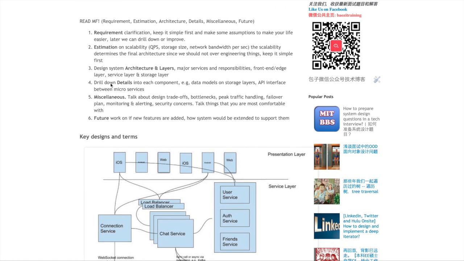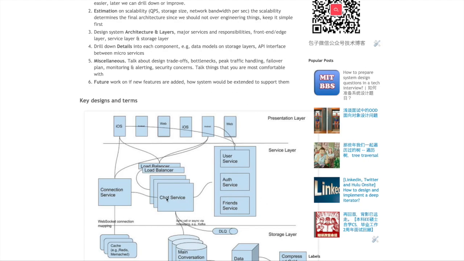The fourth step, the D stands for details. Drill down into details. That's kind of obvious, and also between those services, you can talk, okay, what does the connection service really do, right? For example, it maintains connections whenever a user comes online or offline. The client will send a message so that you know which client has a connection, and those connections are on which host, those kind of things. It's more like a lookup, but the chat server service maintains the actual connections.